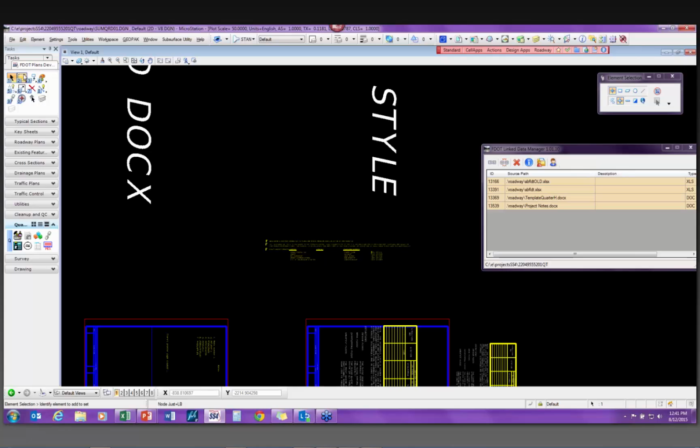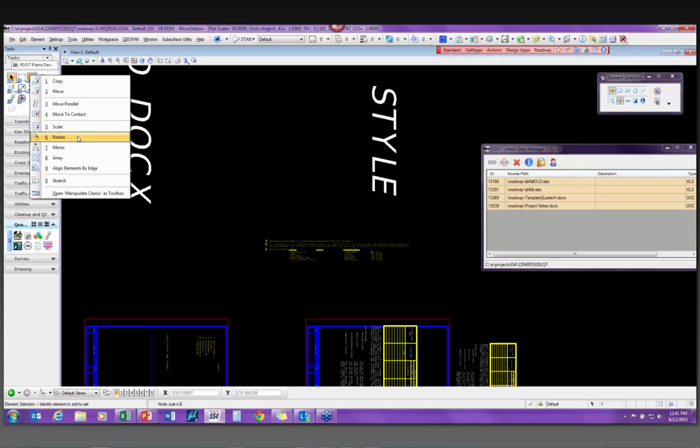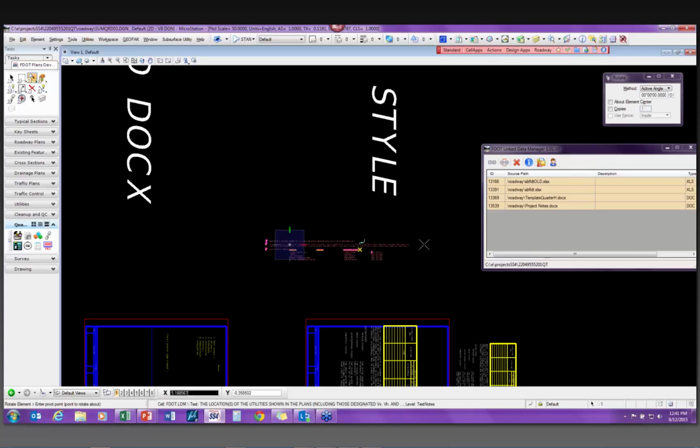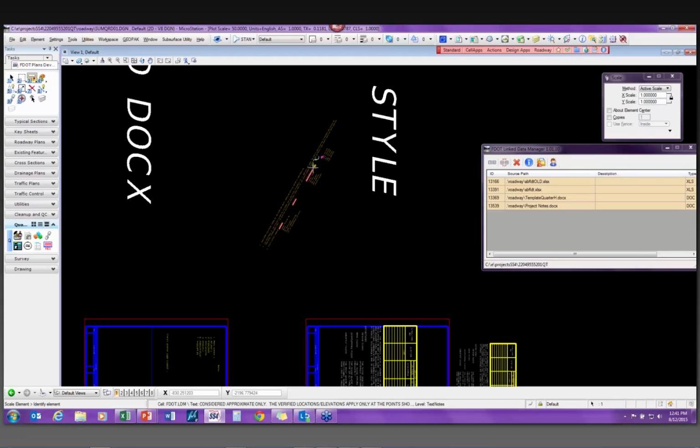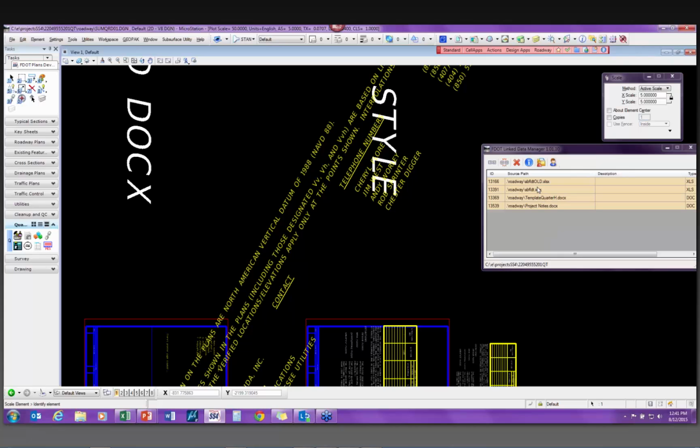let's see, I always have to look for that. I can go in and I can rotate this, okay? And it's using active angle with 2 points. I want a bigger one than that. I'm used to using 3. Okay, so I put it on this other angle and I'm going to scale it. Okay, so now it's huge and I can go into that file.